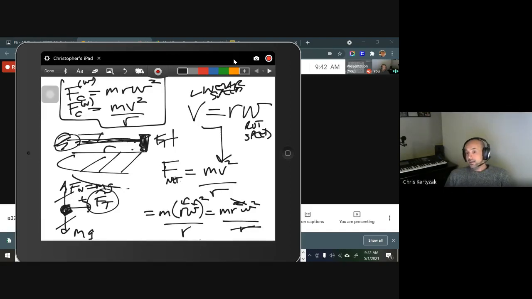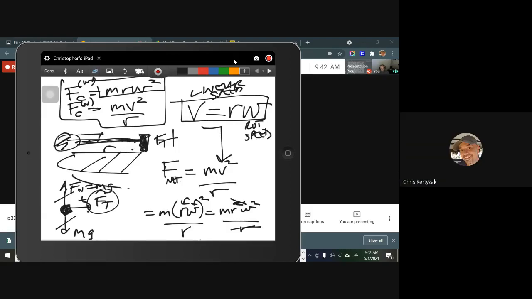If they gave you omega, and they might throw omega into this. They like to combine multiple ideas and topics into one thing. You need to know that there's this connection here, right? That's on the equation sheet. This is not. Omega squared is not. I think only mv squared over r is. So be aware of that.